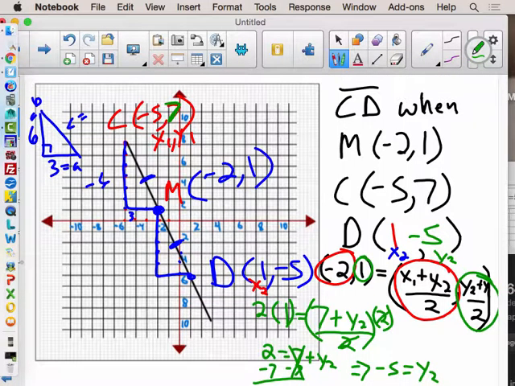So that's a second way. Actually, this is the way the book is teaching you. They want you to do all this work, which is fine. That's what you'll need to do on the test. But I also wanted to teach you a couple extra things. This is a real quick way to do it, just to count the rise over run to get to this point, to get to the next point.